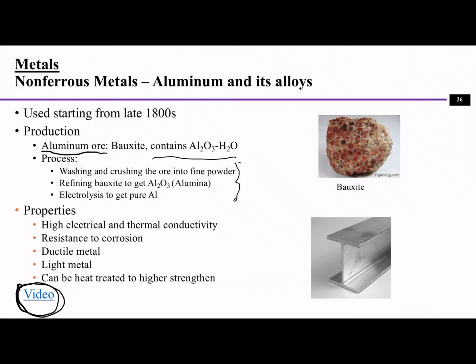So the typical properties for aluminum are, first, it's light, it's relatively light compared to some other metals, right? It's a light metal, so that's why it can be used in applications that require not really heavy environments. It also has resistance to corrosion, right? It has good ductility. And also it has high electrical and thermal conductivity.